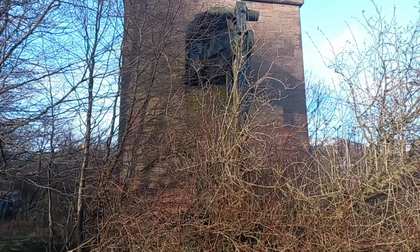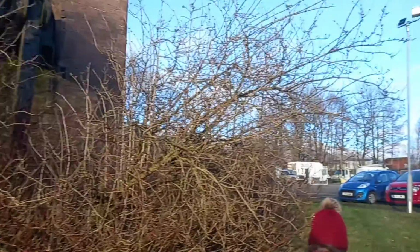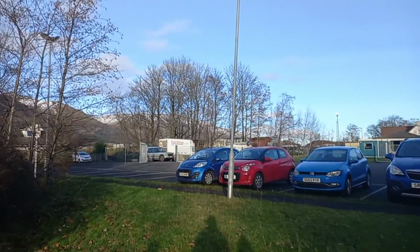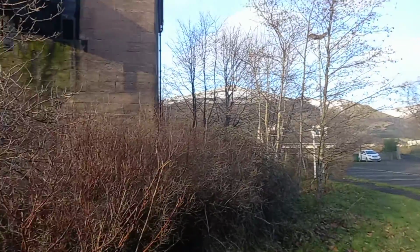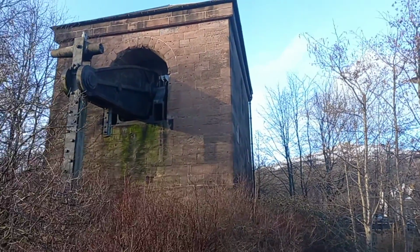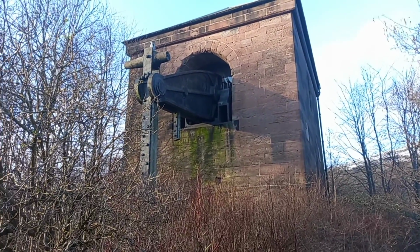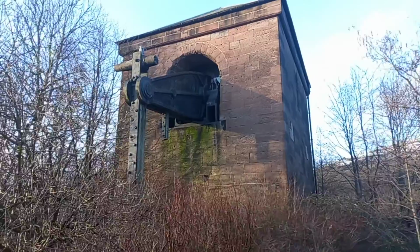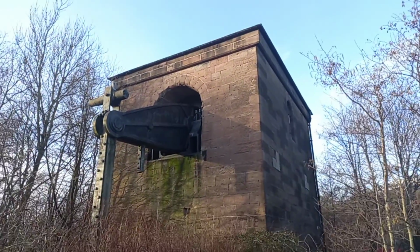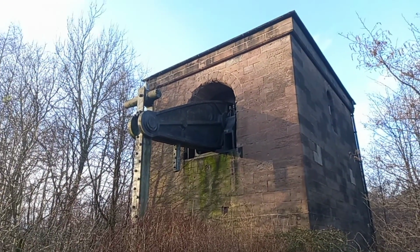So the guy who originally opened this mine, the owner, wasn't very happy about how dangerous it was for women and children. And what does Dad always say to you if you misbehave? Where's he going to send you to work? To the mines. Down the mines, eh? We're Teflon. Right, so the guy who actually opened the mine was the man who got them to put the regulation in the first place. Or at least inspired it, yeah. He actually left the business because he was so unhappy about what he saw going on. Pretty crazy, huh? Yeah.